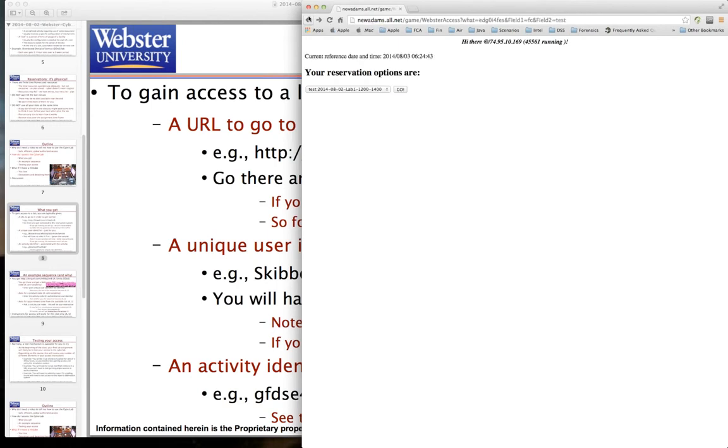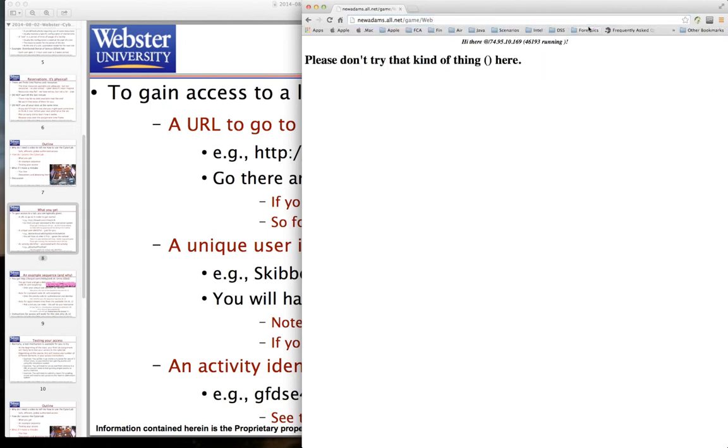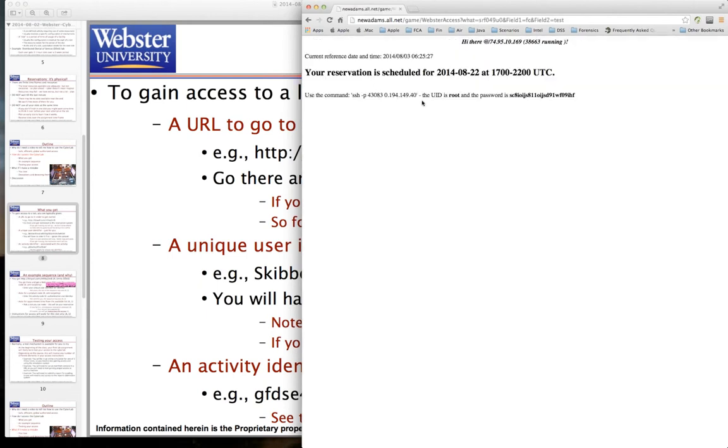And that's because if somebody else gets your access information, perhaps later on, they may actually get this far and find out there are no slots available. So they won't get information on how to use the facility. So that's how the access mechanism works. And of course, if you type in other things, or change the information you provided, it just doesn't work. Or it might create one of those deceptions. We'll go back again and pick something else, and we'll say, there's what you're supposed to do.